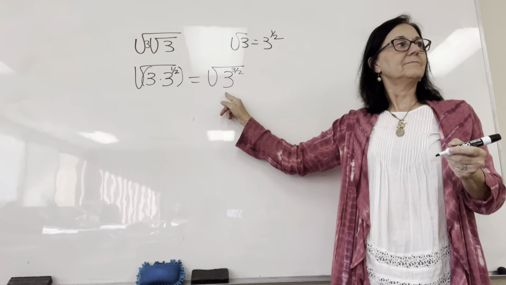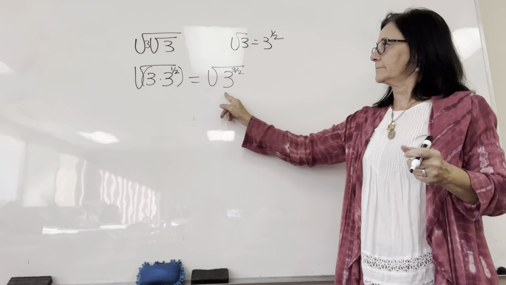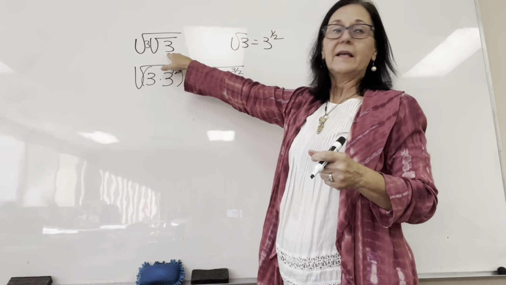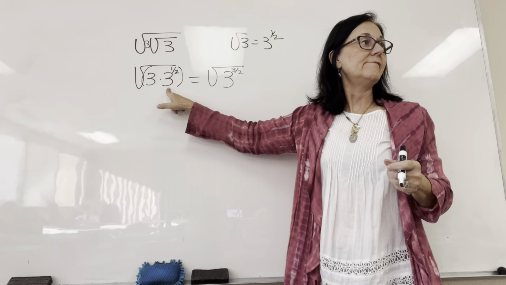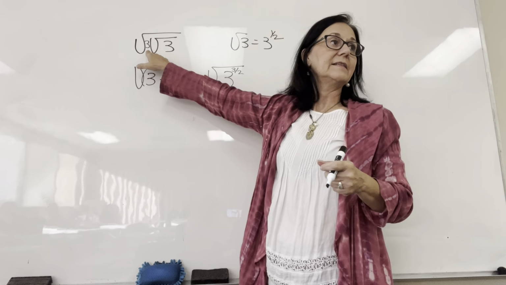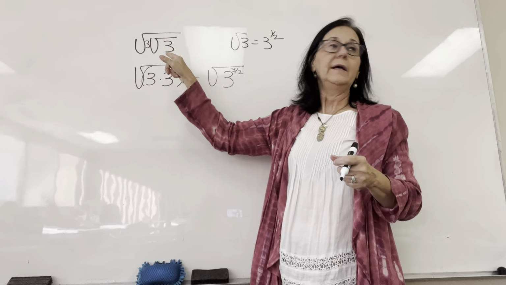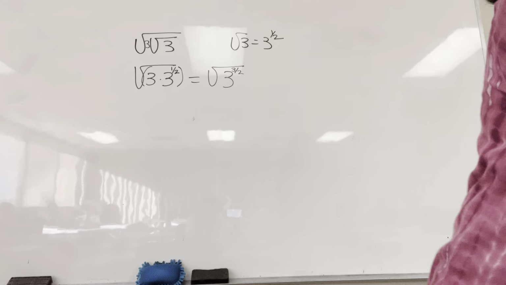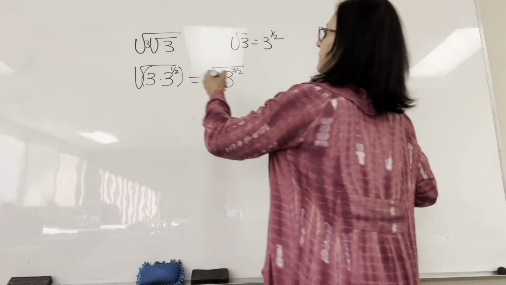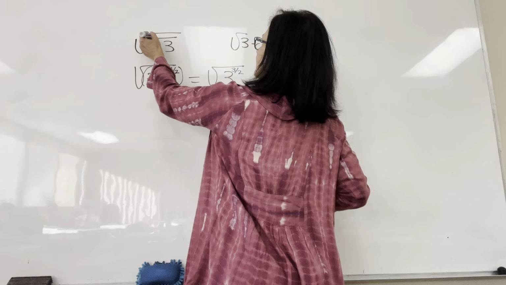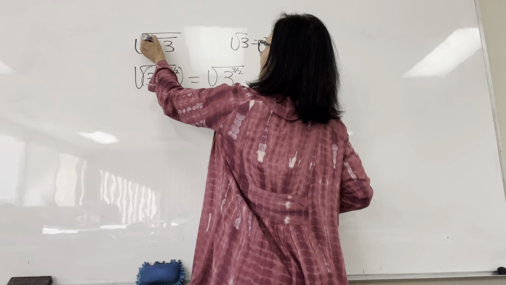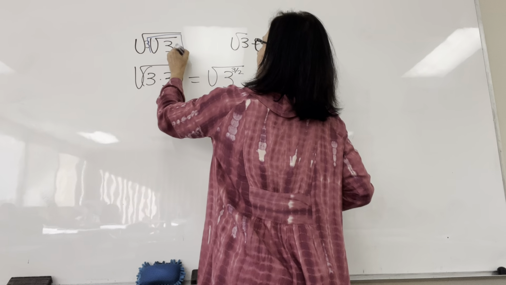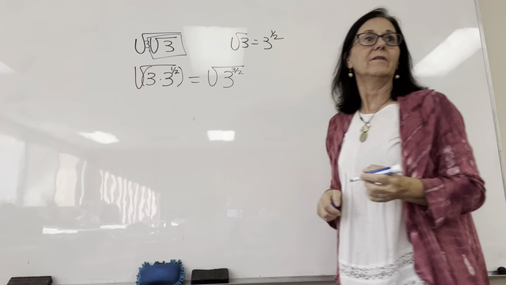Yes? Why do you have 2 3s? There was a 3 here. I made this equal to 3 to the 1/2. I left this 3. It's only under this big radical. It's not under the small radical. I thought that 3 was the cube root. It's not. It would be here. Right? Sorry. Do you see I'm marking right there?